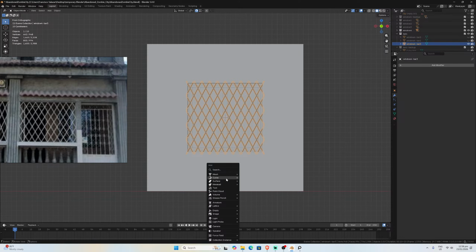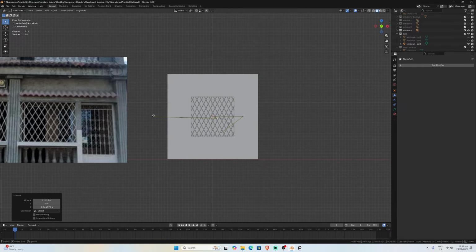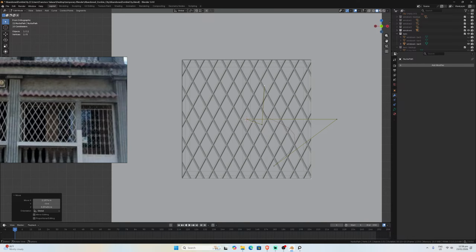I always like to use path curves. So let's say that I want to create that special design, like those hearts, something like that. Let's see if my idea is going to work.